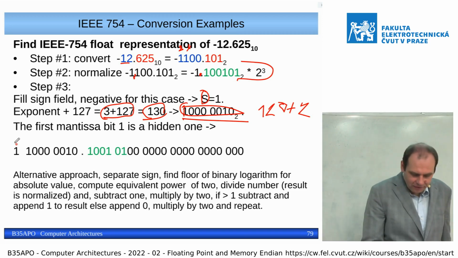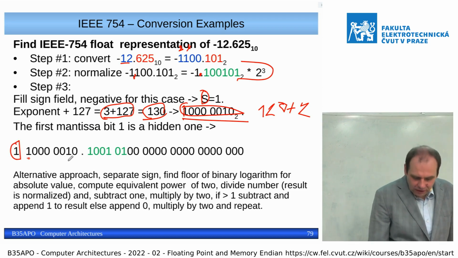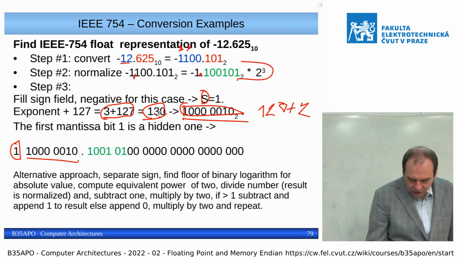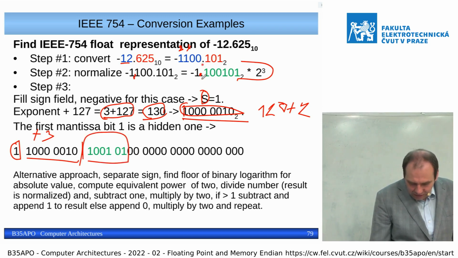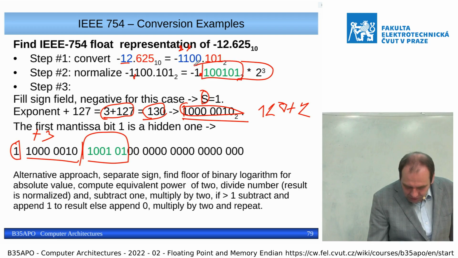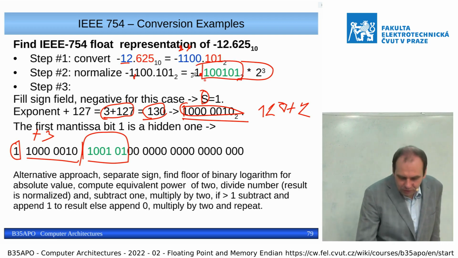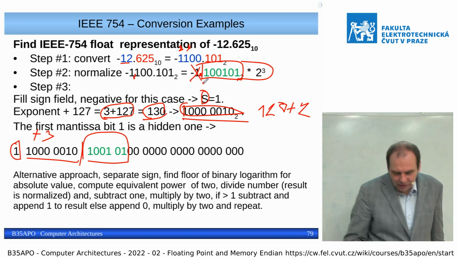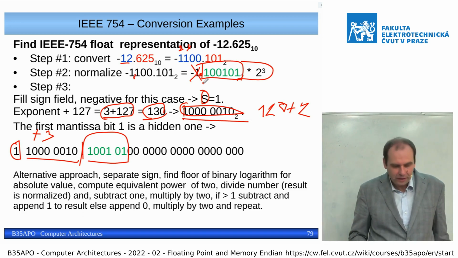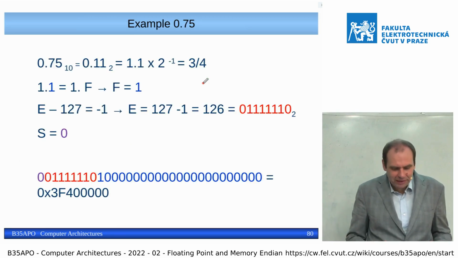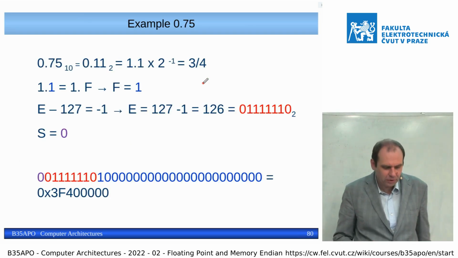So at the end we see that we store in the memory 1 because it is a negative. Then we put there this combination which represents 130, and it is in the fact information that it is plus 3. And then we put there this part of the actual mantissa, only that fraction part. We cut away that one because it is implicitly here. Okay, I will show you during the seminar more ways how it is possible to compute.